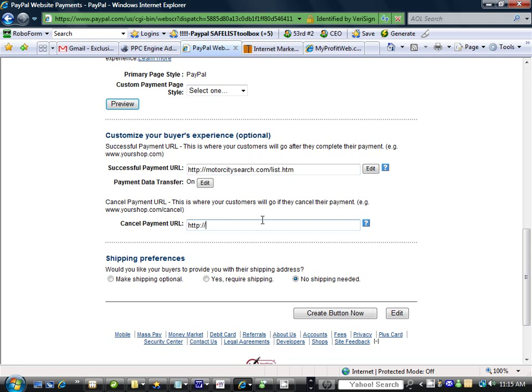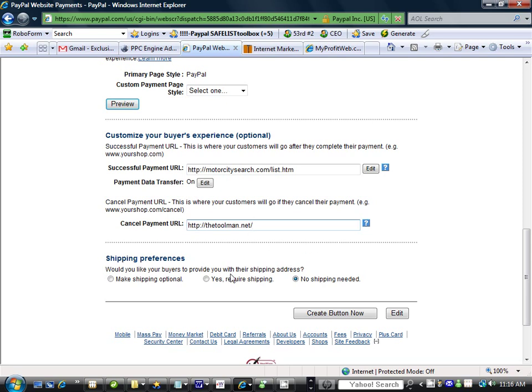Now if, for instance, your buyer decides they're going to cancel, you might as well put a URL here and send them to another service, a freebie, something that benefits them whether they bought from you or not, and that'll change their attitude a little bit toward the service that they may have turned down. So we're just going to put the toolman.net in here and send them right to our home page and really show them what they really missed.